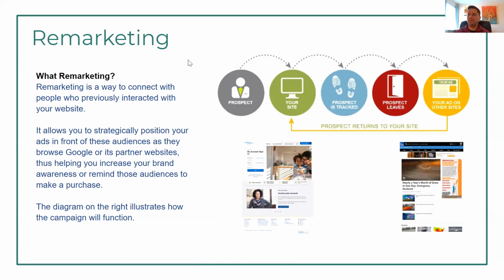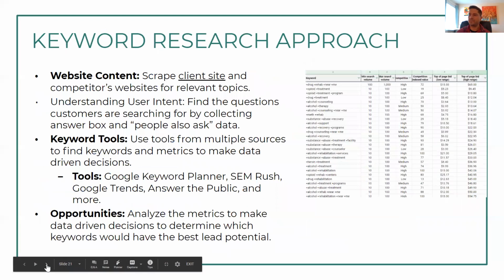Remarketing is another aspect of paid search. In display, you could have remarketing as well. But this is a way to connect with people who previously interacted with your website. It allows you to strategically position your ads in front of the audiences as they browse Google or partner websites. And this diagram kind of goes through how this works. Prospect goes to your site, they're tracked, they leave your site, your ad is served on another site, and brings them back into the funnel.